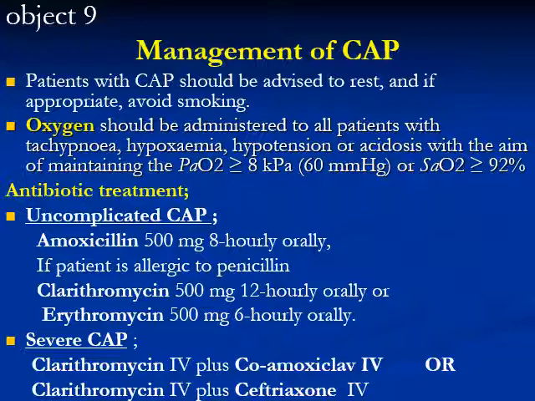Now, after the diagnosis, and we mentioned some of the complications of pneumonia, we go to the treatment or management of community-acquired pneumonia. There are two types of treatment: the general or supportive treatment and the specific treatment. Supportive treatment: the patient with pneumonia usually has fever, needs rest, needs an antipyretic for the fever like paracetamol, and needs good hydration.